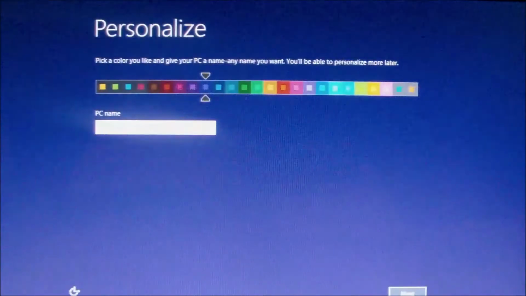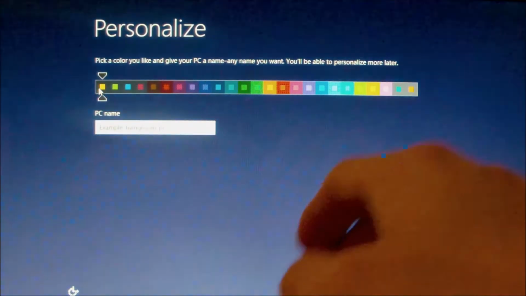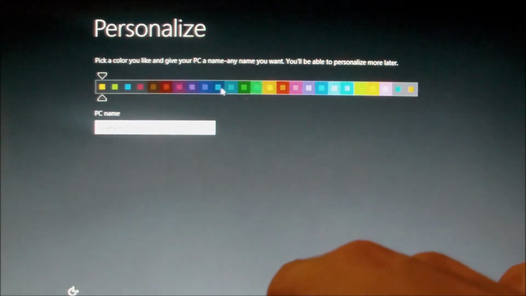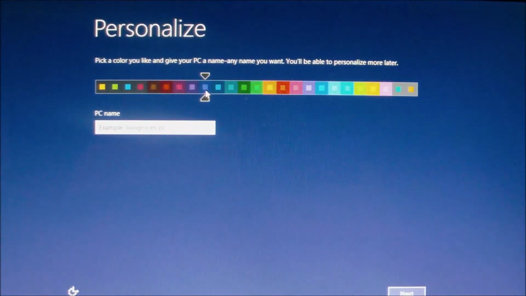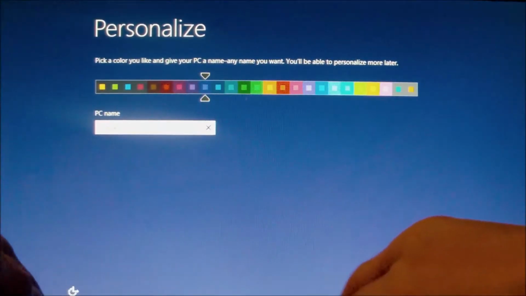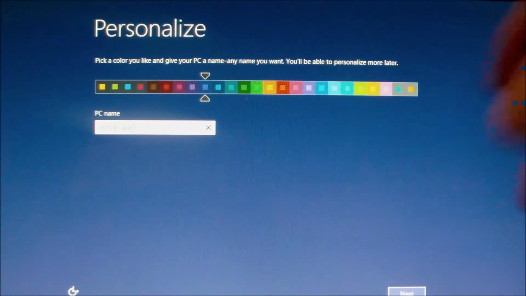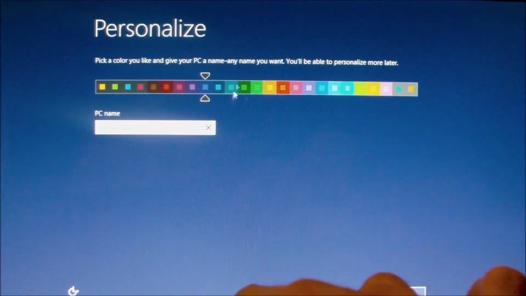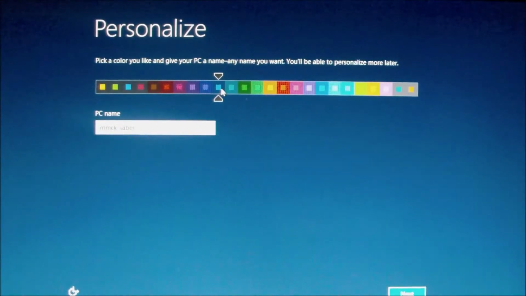So we're done with the first installation step. So what you can do here is personalize your experience of Windows. I personally like the black with the orange, but for visibility reasons, we're gonna stick with this kind of color scheme. We're gonna name it something. I'm gonna name it Saber. You know Saber from Fate Stay Night. Great show that I would like to recommend if you haven't watched it. So maybe we're gonna go with that color scheme. Yeah, that looks better on the screen.